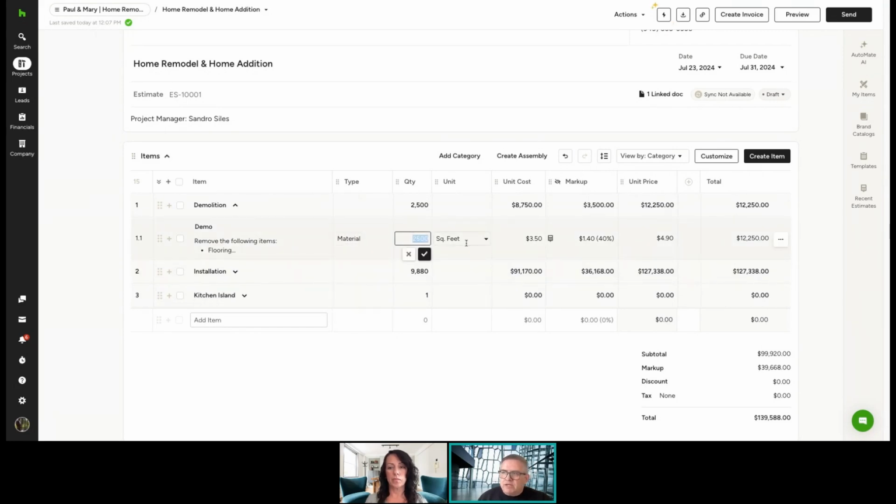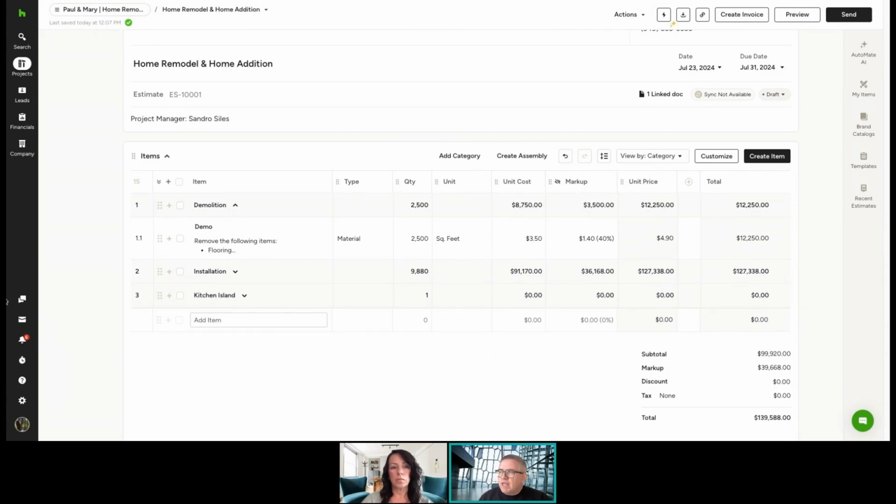You'll be able to put the quantity, and then you'll be able to put the definition of that quantity. What kind of unit measurement is it? Is it square foot, linear foot, cubic yards? Maybe it's a flat rate for a specific type of job, or a certain amount of gallons. It's whatever you want to define it. There usually is a preloaded list in here. If your definition of that unit is not here, you click on add unit type and you can manually type it in, so you can customize that list, which is really nice.